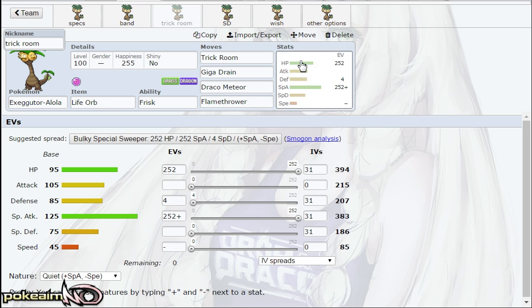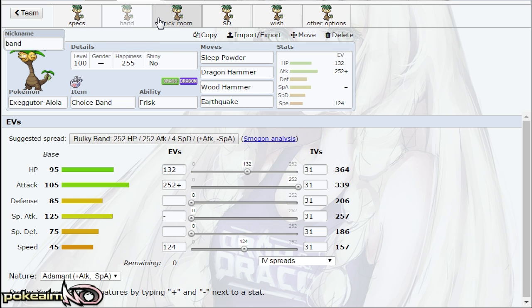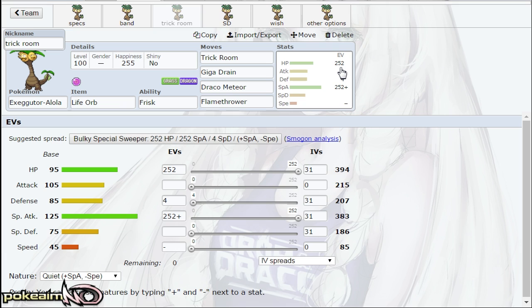So next up we have Trick Room. Now I have a special Trick Room set here, but it can easily go a physical Trick Room set with like Dragon Hammer, Wood Hammer, Earthquake. You can even go mixed with Giga Drain, Draco Meteor, Earthquake, Dragon Hammer, Wood Hammer. Like I said, this is a Pokemon that has so many options. So on Trick Room, you can even run Sleep Powder. I'm going to talk about this Trick Room set, but I'm going to say a few other options first.